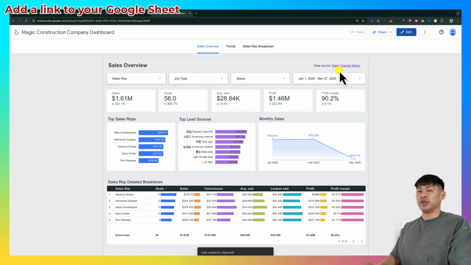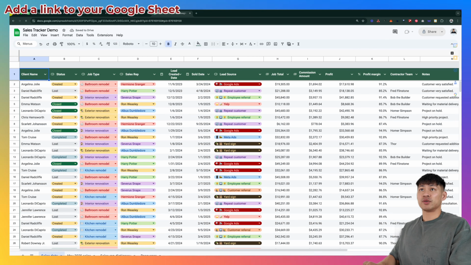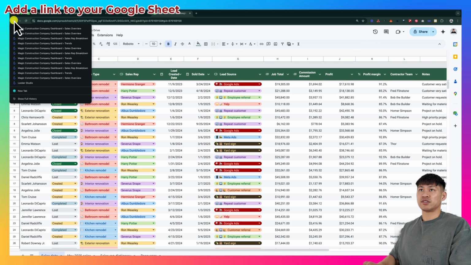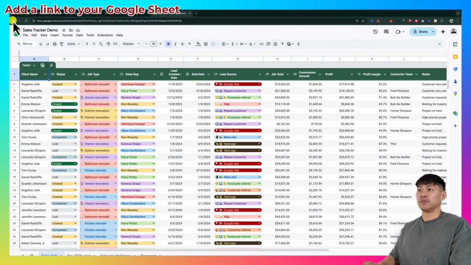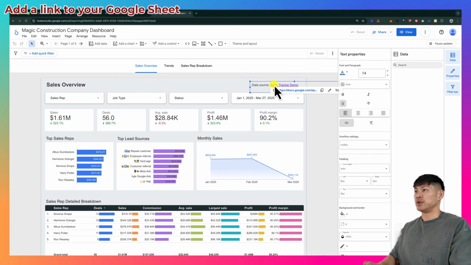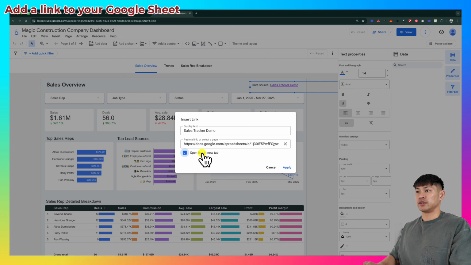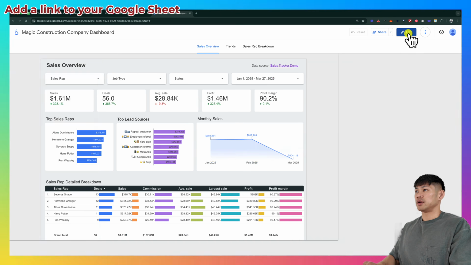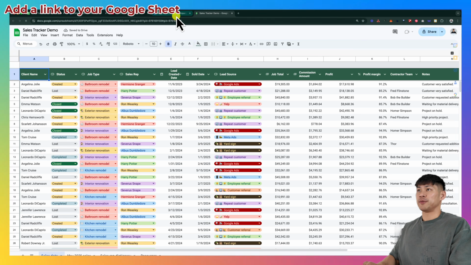So now, if someone looks at a dashboard and they want to look at the data as well, if you want to give them access to it, then if they have access to the sheet, then they will be able to view this. Okay, but I don't know why it didn't open in a new tab. I have to click it twice. Okay, there you go. So now it opens in the new tab.